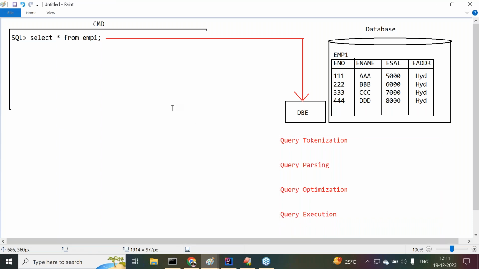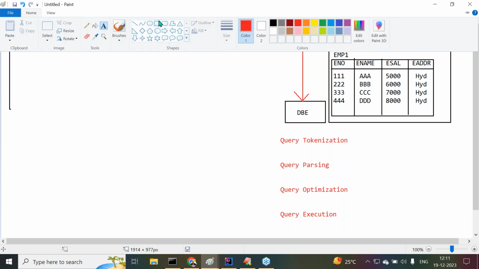Now overall, how many phases are available? Four phases. What are the four phases? First is query tokenization. Next is query parsing, then query optimization, and the last one is query execution. Clear or not? All right, so what is the purpose of each and every step now?